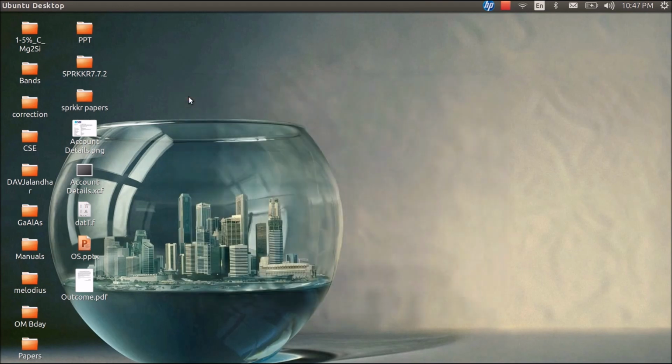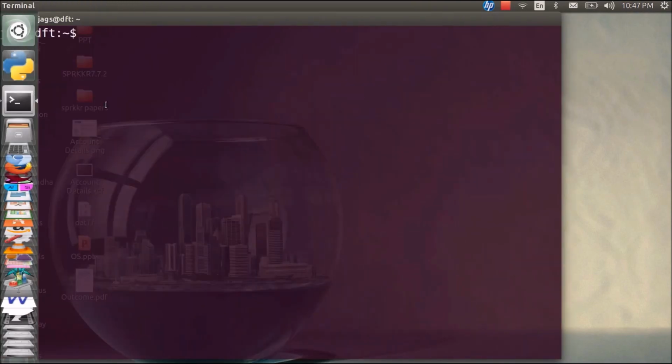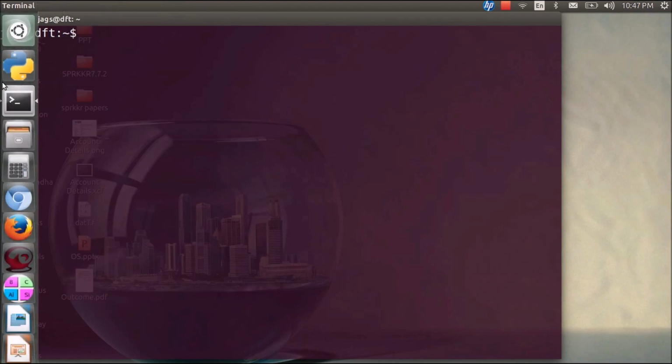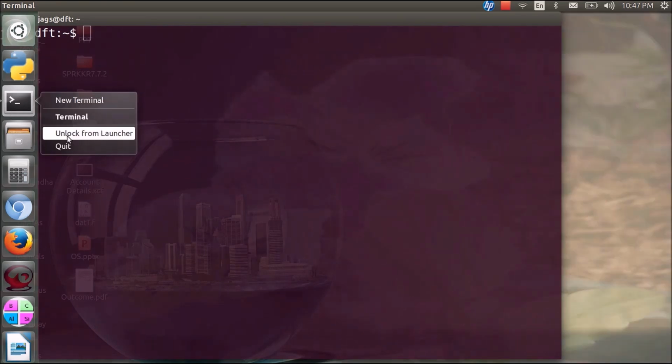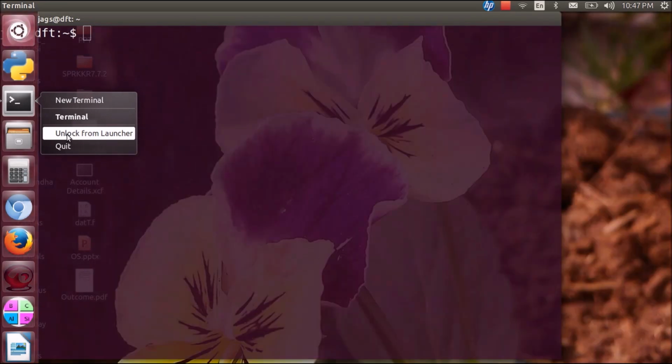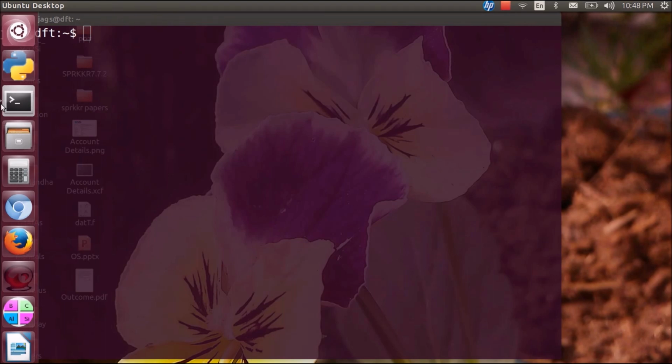So let us open up the terminal. I have opened the terminal. Whatever software I have opened will appear here in this launcher bar. And if I am using certain software more frequently, I can lock it here, because I have already locked the terminal here. So the option coming is unlock. But if I open any software which is new and has not been locked, then you can lock it here so that it is available for your quick reference whenever you go here. This will be sitting here all the time.